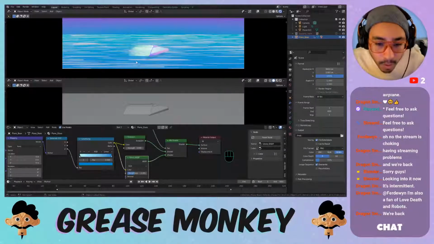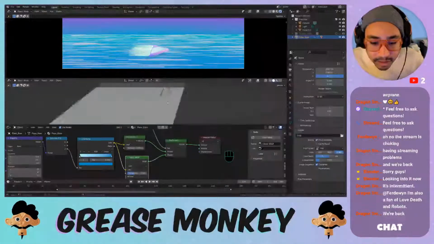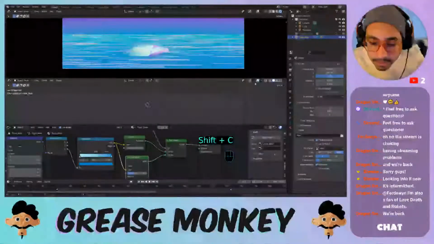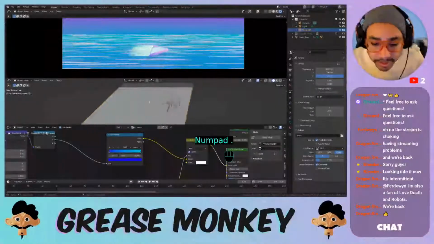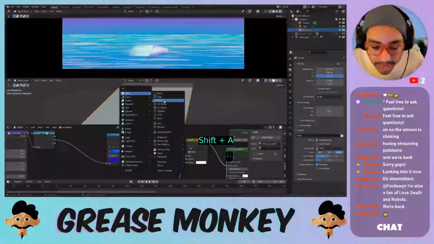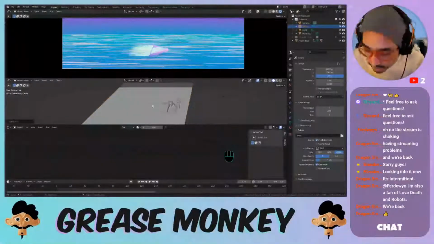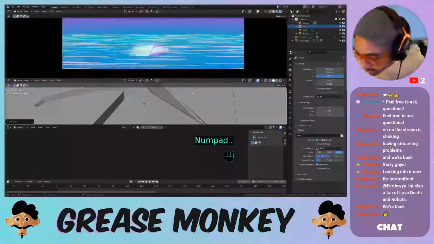Okay, so what I wanted to do is add a sun. So let's go do that. Add a sun real quick. What I'm going to do is I'm just going to add in a circle. Let's zoom in on this.